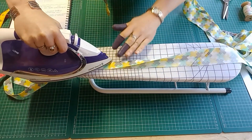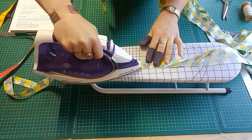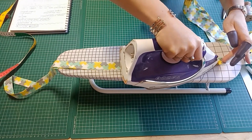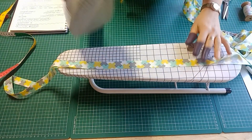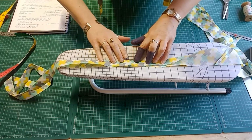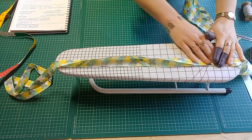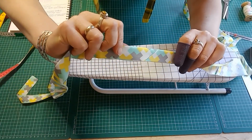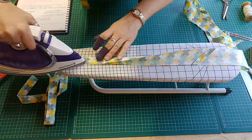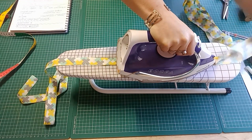Okay, so we're going to fold the bias binding in half. I'm just using my silicone fingers because as I touch the fabric it's getting a bit hotter, and I get a little bit of traction with those because they're rubber. And keep moving along. You can sort of finger press it where those folds are, which helps. You can see that because we press them open right from the start, they're very invisible there. And keep moving along for the full length and then fold them into the centre. So I won't do it all.